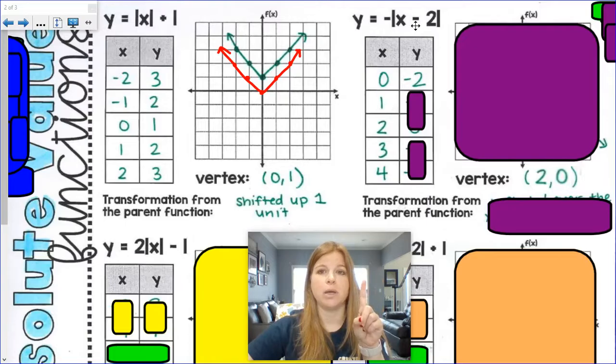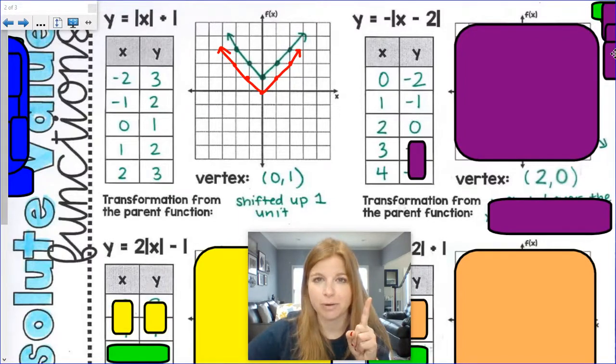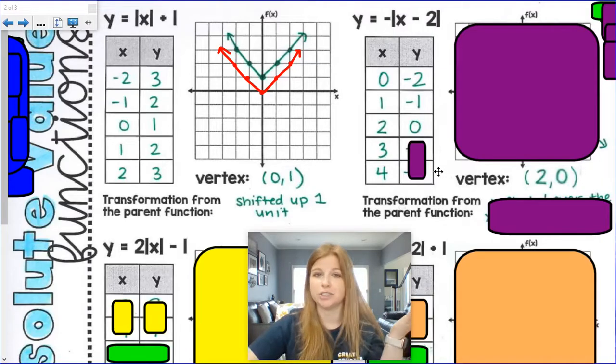Let's plug in a 1. 1 minus 2 is negative 1. The absolute value of negative 1 is positive 1, multiplied by the negative in front. Now, some of you are immediately going to know what these two numbers should be because you saw the pattern here, so it's going to be very helpful. But let's just do the math.